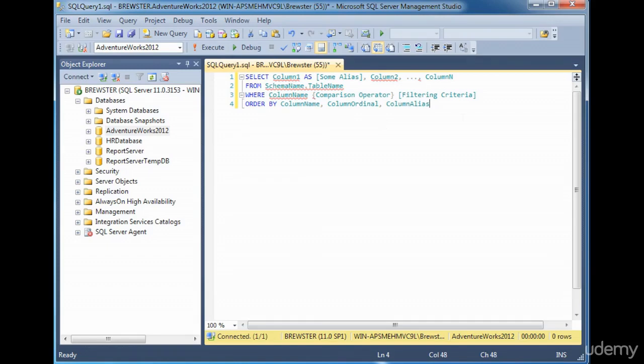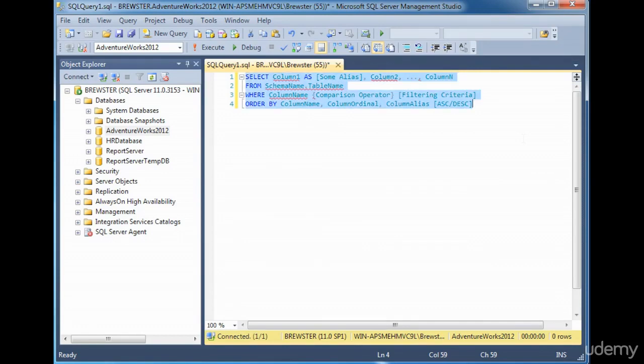After you specify the column name, ordinal, or alias that you want to order your results by, you're going to specify either ASC or DESC for ascending or descending order. The ascending descending option specifies the order in which that particular column, ordinal, name, or alias will be sorted.